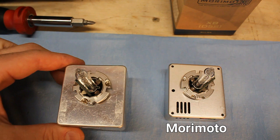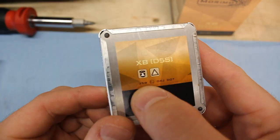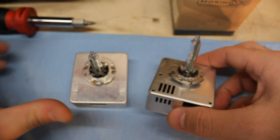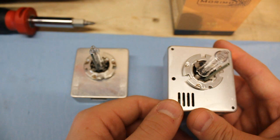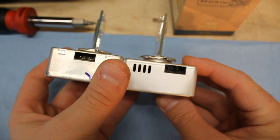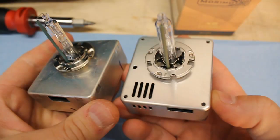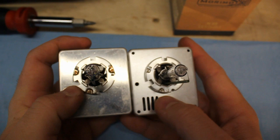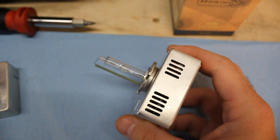Here is the Morimoto bulb and here is the OEM GM bulb, which is actually a Philips. You can see they are overall the same shape and size. The OEM is 25 watts and the Morimoto is 35 watts. The Morimoto bulbs have more slots on the side of the ballast housing, probably for better cooling since they run a little hotter at 35 watts versus 25, though not enough to cause an issue. The connector port is slightly offset but the cable inside the housing has free reign so it's not a big deal. The connection points are the same — a half moon, square positions — so this should drop right into place.